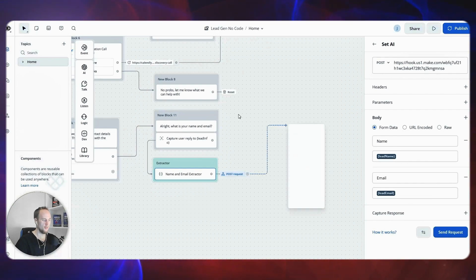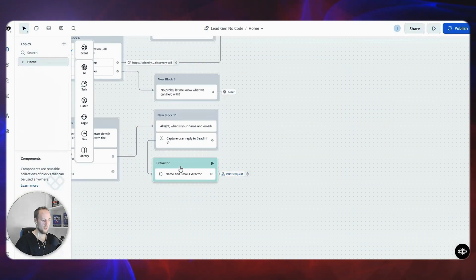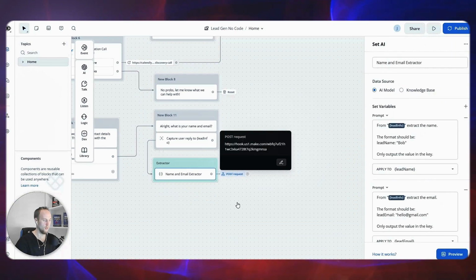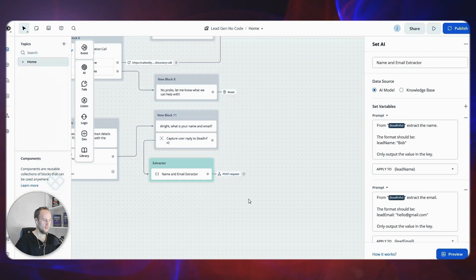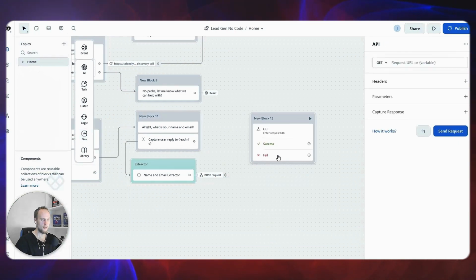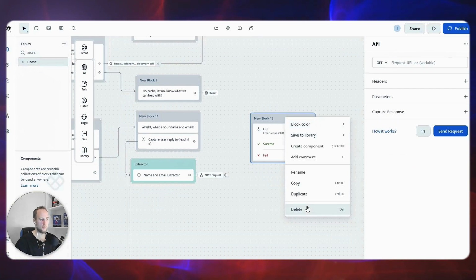See, I would have preferred it if it didn't do that. I can't be bothered. Actually, I don't know how to get rid of this without deleting this whole block. So if anyone knows, that'd be great. Because probably the better way would have been to grab the API block and do it like this, so if it fails, it actually has somewhere else to go. But it's literally the same setup as before.